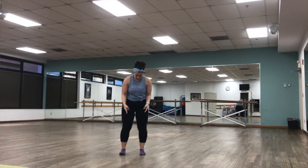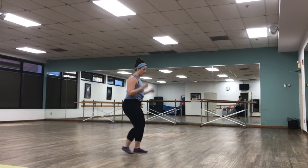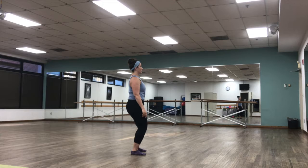Feet parallel, knees bent, hips forward, and shoulders back with the belly pulled toward the spine and lifted toward the center of the body. Also crucial to our intentional movements, the need to keep the ears over the shoulders.